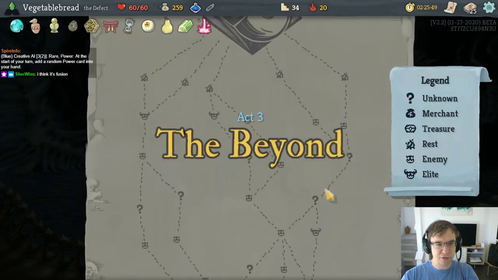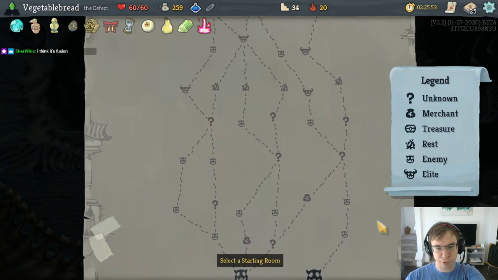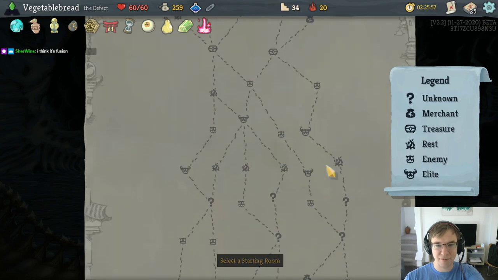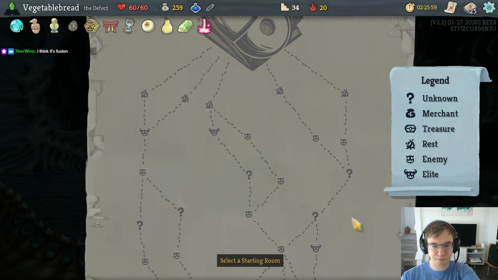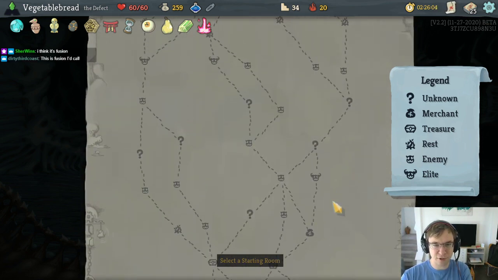Sherwins agrees. Donidek is first. Don't hate going to a shop here. Look at this path. A bunch of question marks and a fire before the first elite. That's pretty nice. Early shop. Kind of suggests a second shop, which is unfortunate if we want to do this elite.